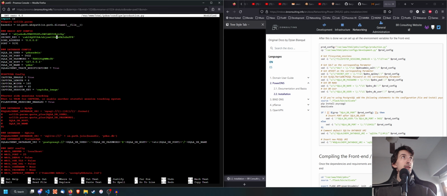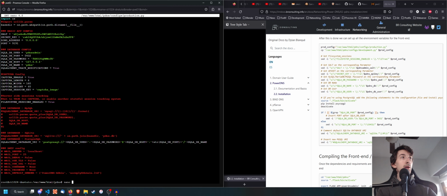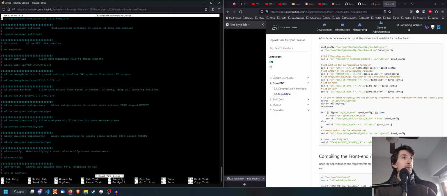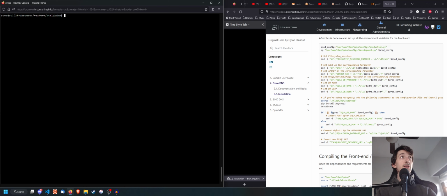And then our secret key is our API key. So beware, that has to match with your API key that you have set in the PowerDNS pdns.conf file. So if we go here, you're going to see that it matches with this key. So that is very important. Otherwise, the API is not going to work for you.